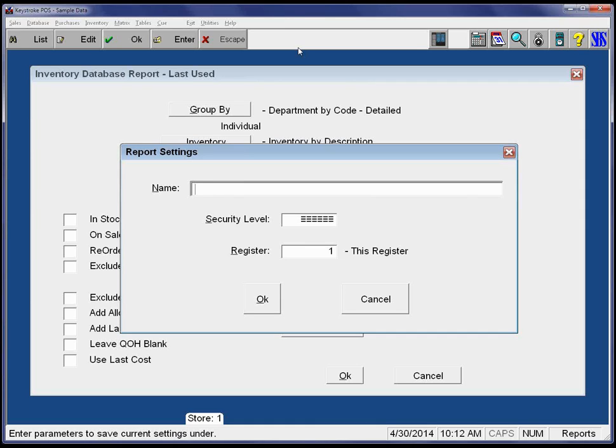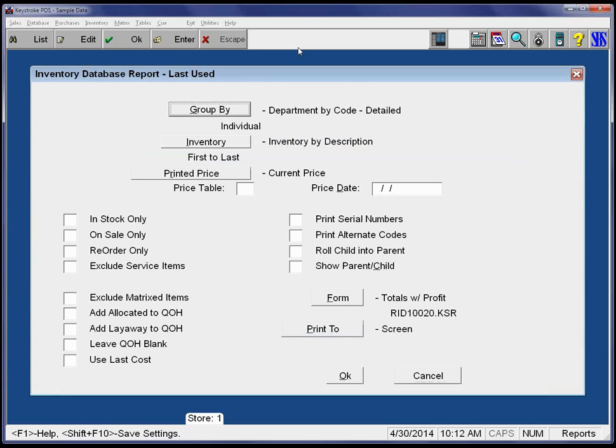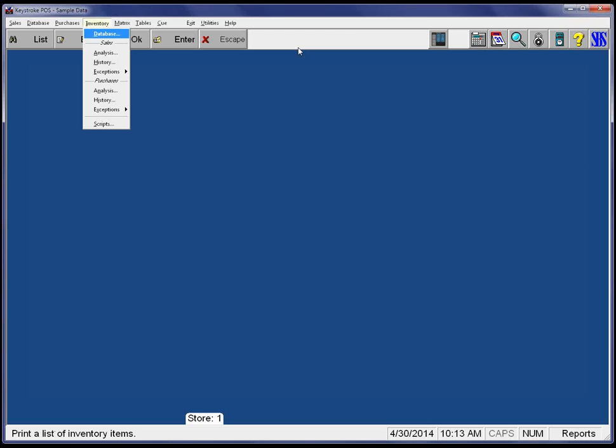We can assign a security level to determine who would have access to a saved report setting. Again, same holds true for any report in Keystroke. You can save your report settings, and they can be referred to very easily at a later time. And as I said, they could be added to a report queue so that reports could be automated, or groups of reports could all be run simultaneously.